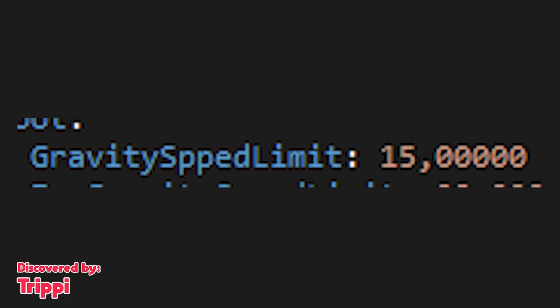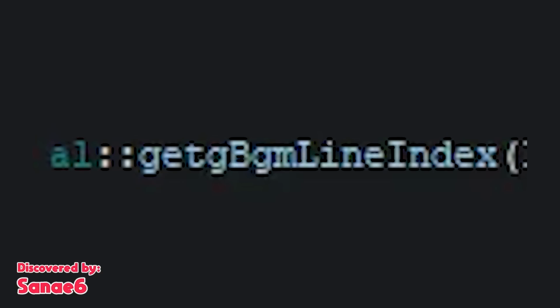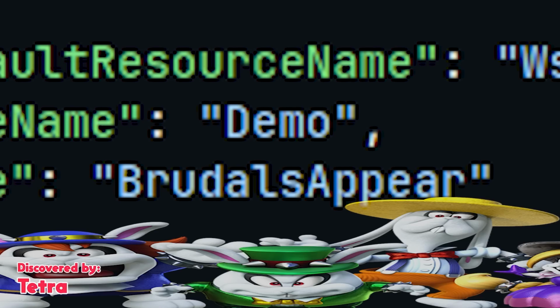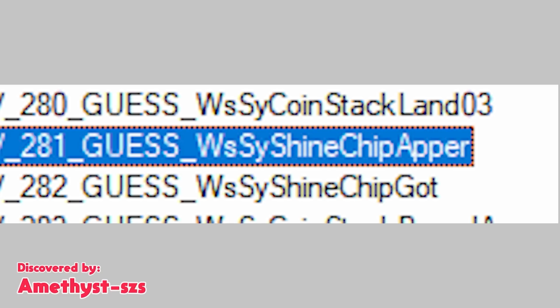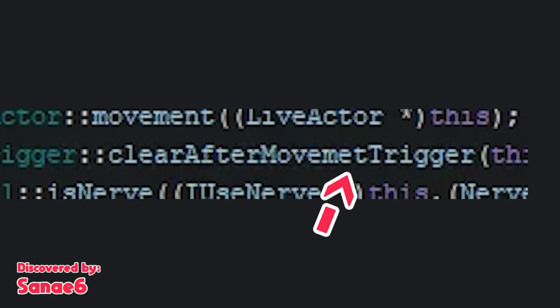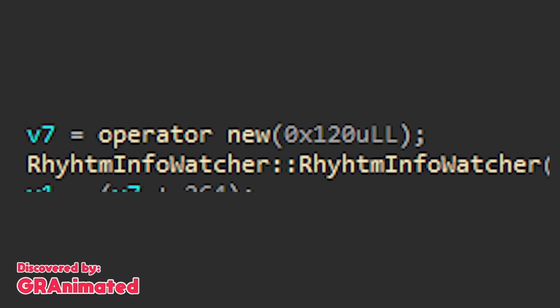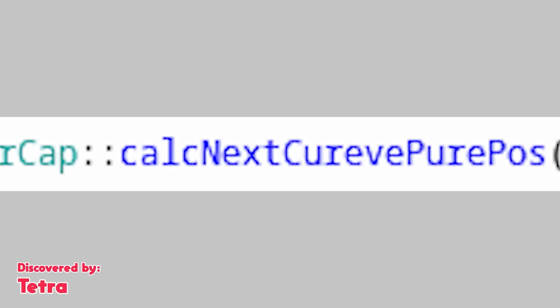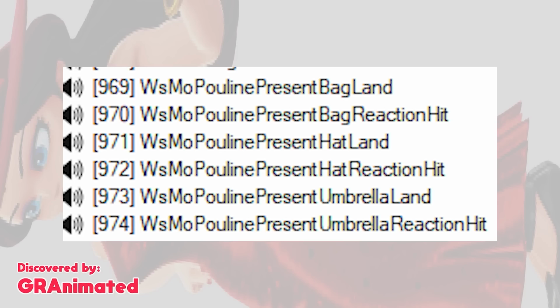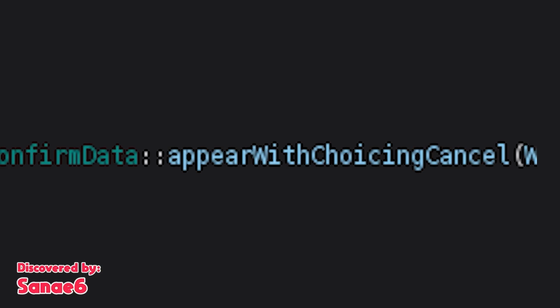untitled, gravity sped limit, weight adsorb, get BGM line index, bruddles appear, shine chip apper, is paused system, clear after move met trigger, init collider button, Ritem info watcher, lava gazer, calc next curve pure pause, Pauline present, Cursour, Forest World Home GK Barrier, and lastly, appear with choicing.